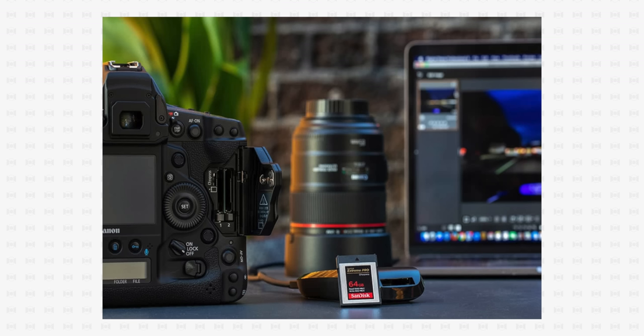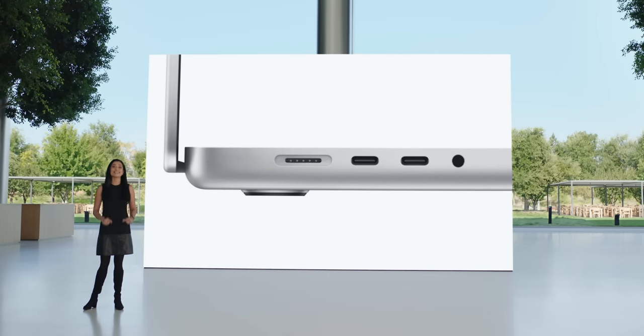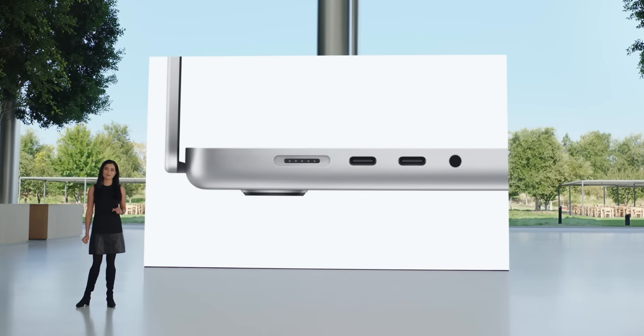Now, with that said, most pro cameras have moved away from SD as primary storage like years ago, and that hasn't really diminished the handiness of having a built-in SD card reader, even if it's used more occasionally than it used to be before. Last, we have the return of Her Majesty the Queen MagSafe.